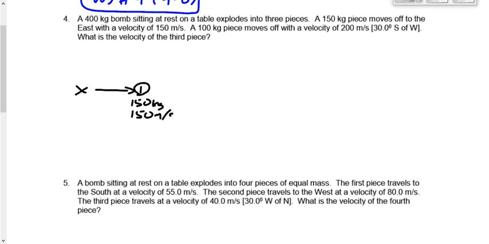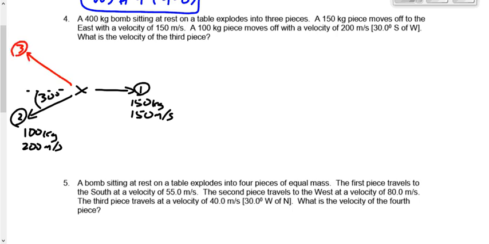We got another one that's going south of west. This is piece number 2. It's 30 degrees south of west. Its mass is 100 kilograms, and its velocity is 200 meters per second. And then the third piece goes, I don't know exactly where it goes. We know it's going to go up somewhere, up and to the left, up and to the right. Not really sure. We'll guess up and to the left. Okay, there we are. We got a funny angle in here, 30 degrees. First thing we do is get rid of that. It's always what we do first. Got a funny angle. We don't like funny angles, so we get rid of it.